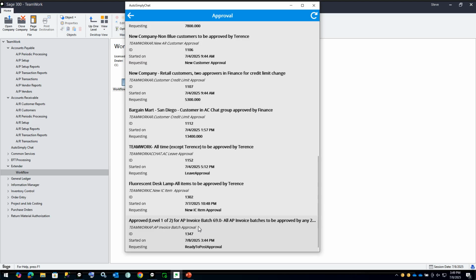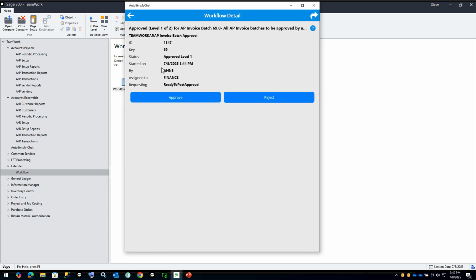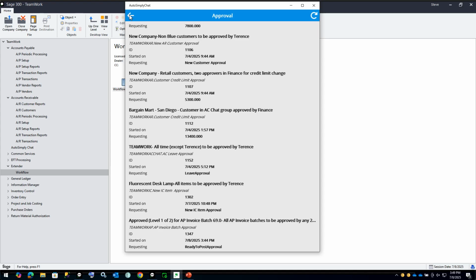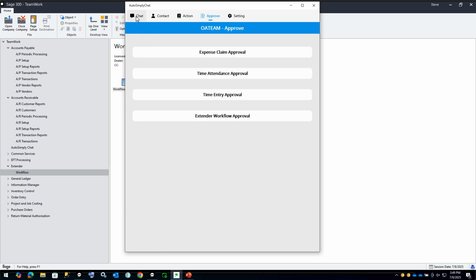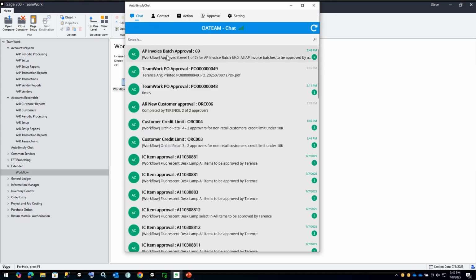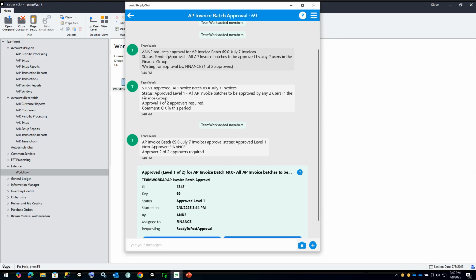And if I'm looking at the AP invoice batch, you can see it's been approved by level 1 of 2. It's now waiting for level 2 to approve. But we're going to do it in the chat, where I see more detail about the history.